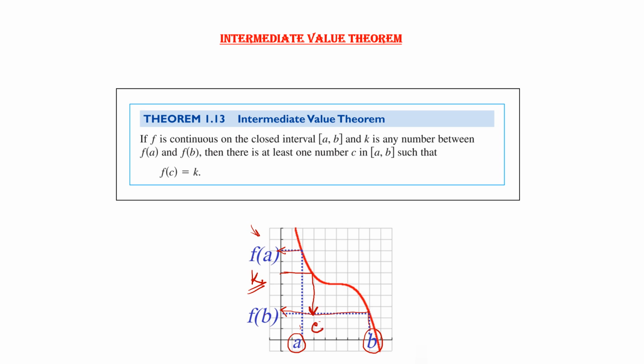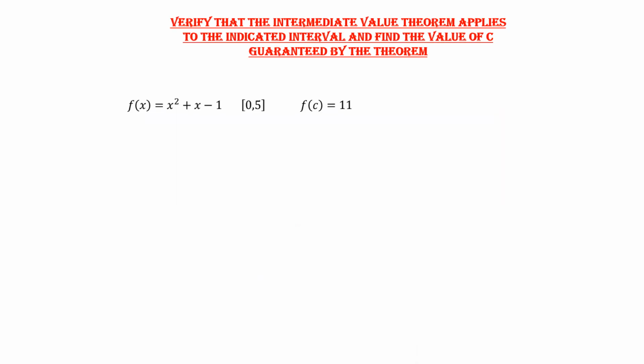It means if you want to read any y value and go backward to see what the x value is, then you will come to know that this c value lies between the interval a and b. Which means that if there is a value which lies between f of a and f of b, then 100% that k value's x value will lie in the interval a and b. So understand how to apply the intermediate value theorem algebraically.